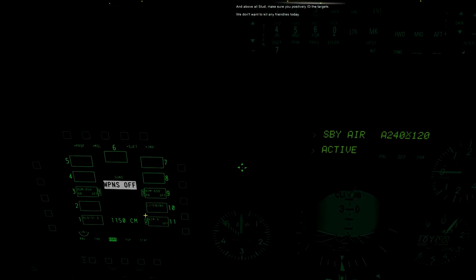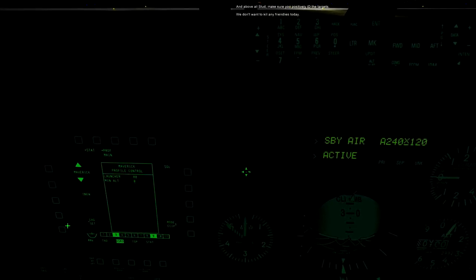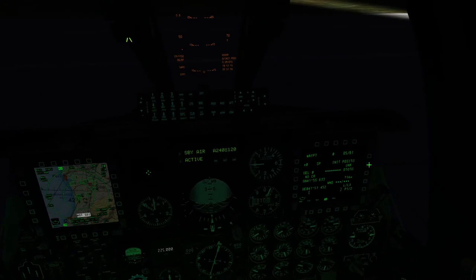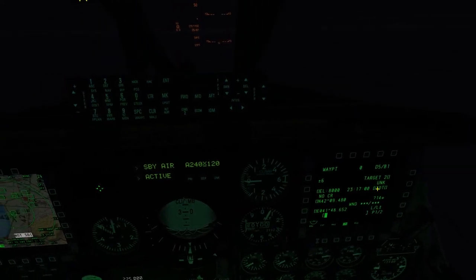Alright, let's set up a minimum altitude on our Mavericks. So we'll go to profile, and to Maverick, and to change settings, type in 500 and save. I'm also going to adjust the waypoint altitudes. So type in target 1, and change the elevation to 100. Target 2, same thing.